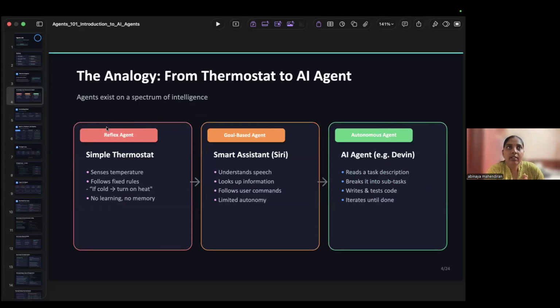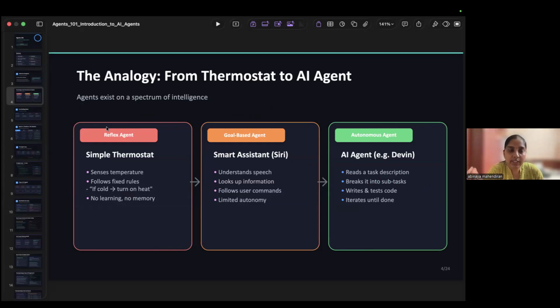If we look at traditional agents, the physical agents that I was talking about, a simple example would be a reflex agent. A reflex agent is something that just has if-else conditions. It will follow the fixed rules that we provided to the agent.